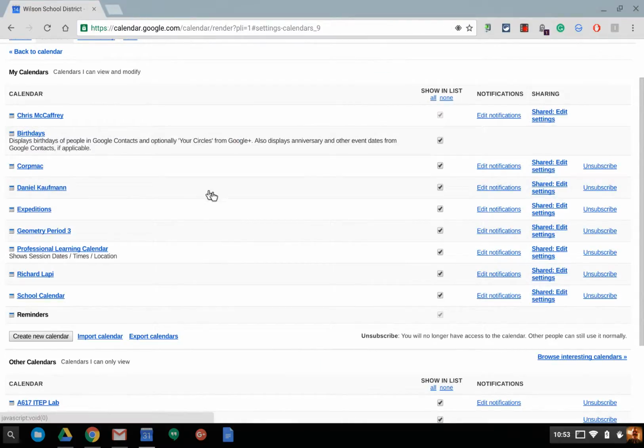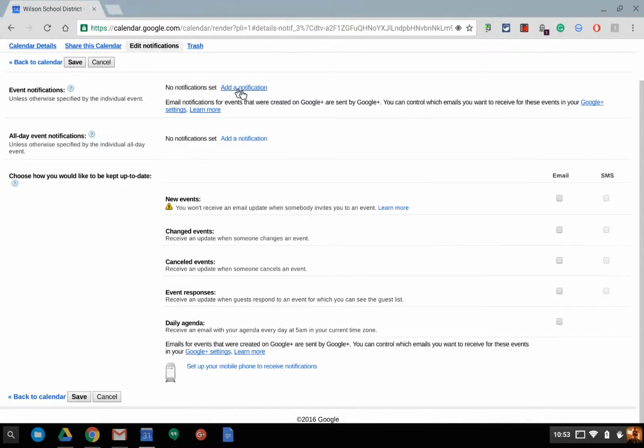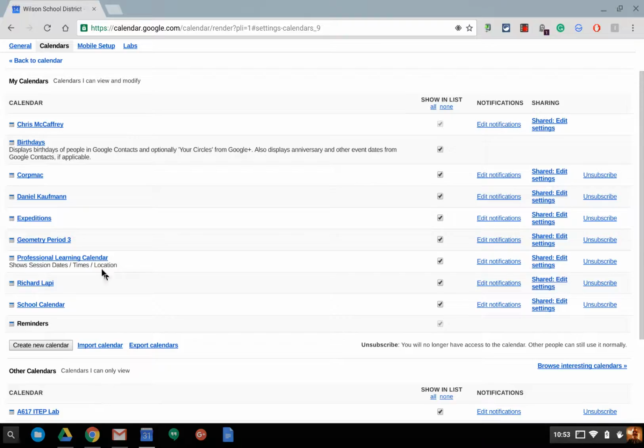Android. So say if I have an employee that I want to keep track of what's going on, I could add reminders for events, or I could, again, get a daily agenda of their particular calendar if they shared their calendar with me. So any of my calendars that I have available to me, I can change those notifications to be notified of their events on that particular calendar.